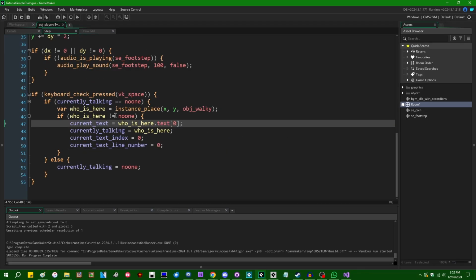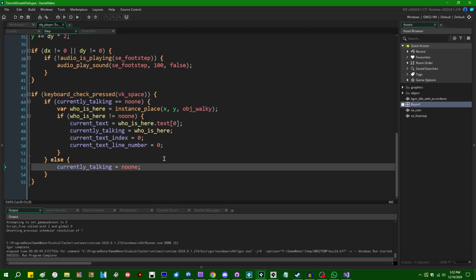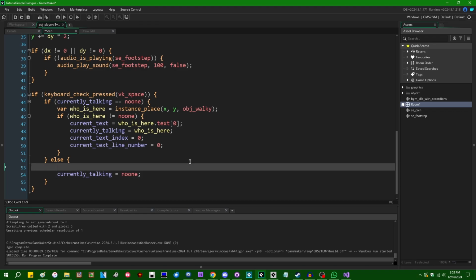To do that, down here on line 53, where we would have just disabled the text box by setting currently talking to no one, we'll instead want to, if there are more lines of text to display, move along and display them, and we'll only want to set currently talking to no one if there's no more text.